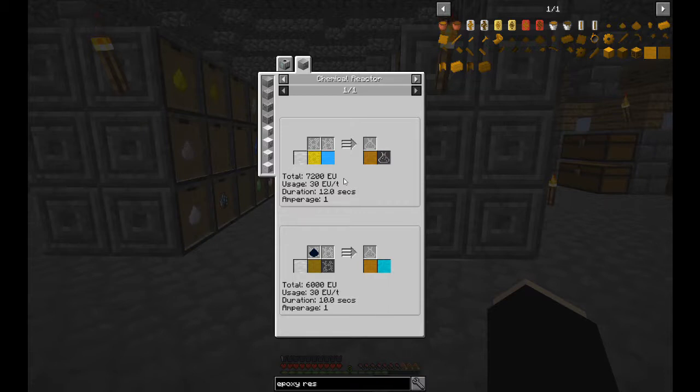Now, this is where it gets a bit tricky. We can either go for the epichlorohydrin with naphtha and nitrogen dioxide. One ingot worth with 3 and 1 makes 2 ingots worth, or the same epichlorohydrin, and I apologize, I never had a chemical degree, so I might be pronouncing this all wrong, with bisphenol A and sodium hydroxide dust to make 1000. So 1 to 1 or 1 to 2, but this requires bisphenol A.